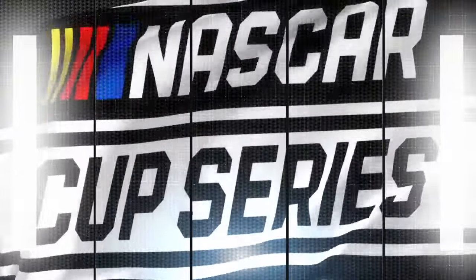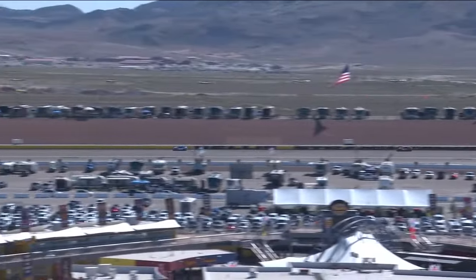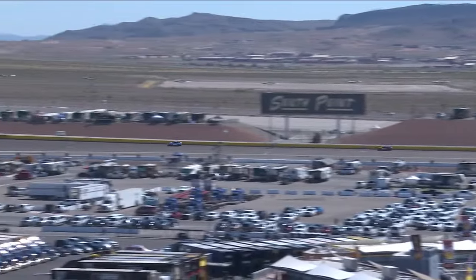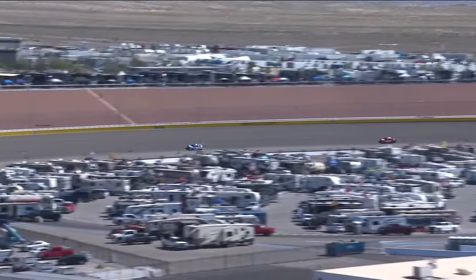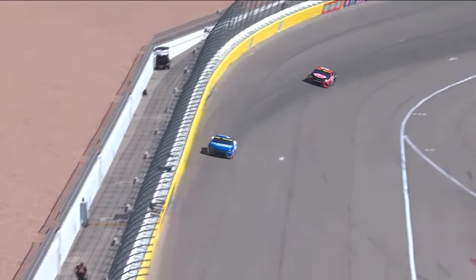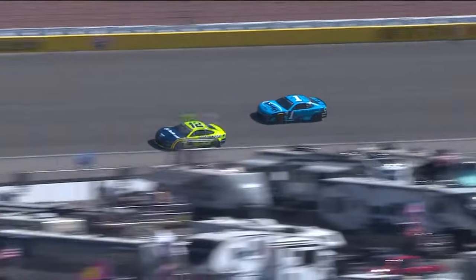Here's Brad Keselowski, and it looks like maybe a little bit of damage to the right side. They're running at the top of the racetrack right here off turn four. Just barely going to have a few guys probably make that mistake right there. Just that wall right off of turn four, the wall kind of comes back across the racetrack in front of the line. When you're running that high side, you've got to really give a lot of room there for that wall because it jumps out in front of you.